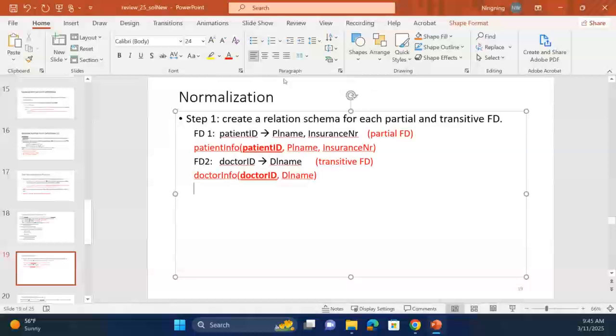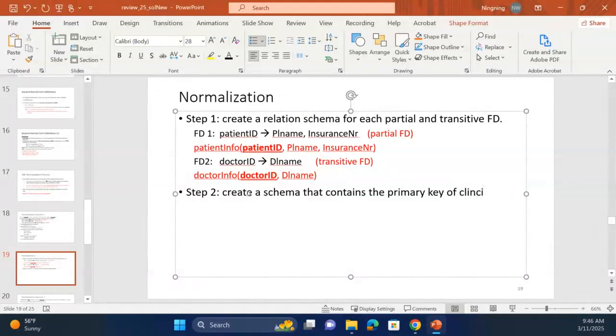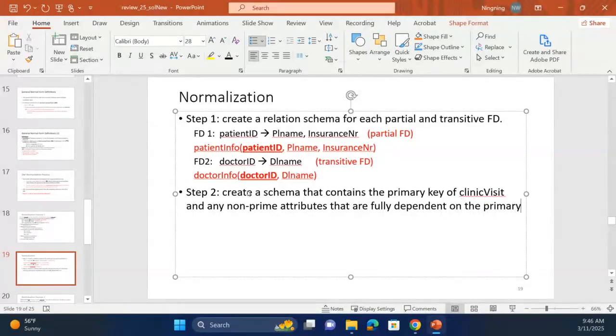So then we always need to have step 2. So for step 2, we simply create a schema that contains the primary key of clinic visit and any non-prime attributes that are fully dependent on the primary key.